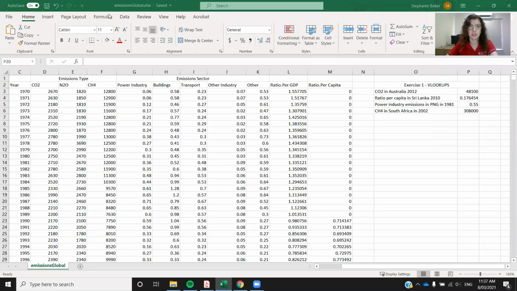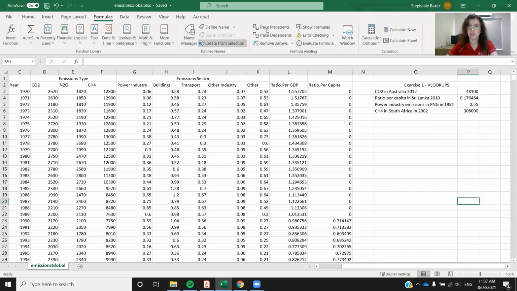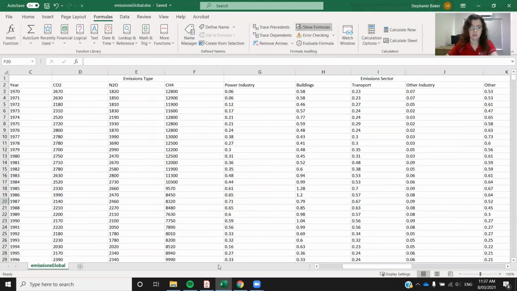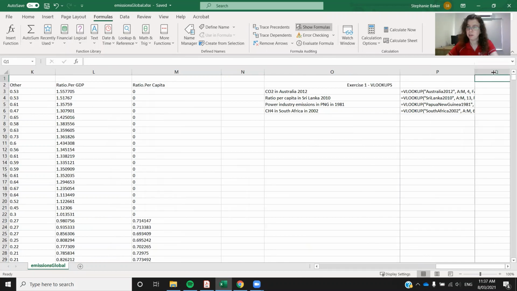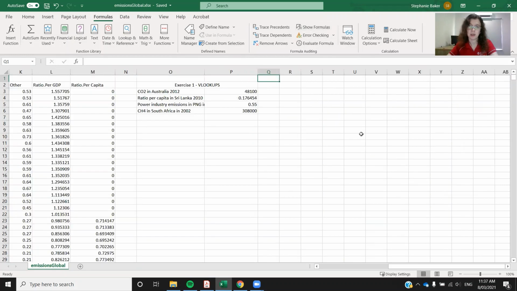So if you actually go into formulas, you can click on show formulas, and that's made everything huge, but that's okay. And that'll actually show you the formulas that are there as well. So you can sort of have a look at them all at once. At least you could if it would let me drag that across further. Yep, there we go. So you can see what those VLOOKUPs were for each of those. And you can just check that back off when you're done with it.